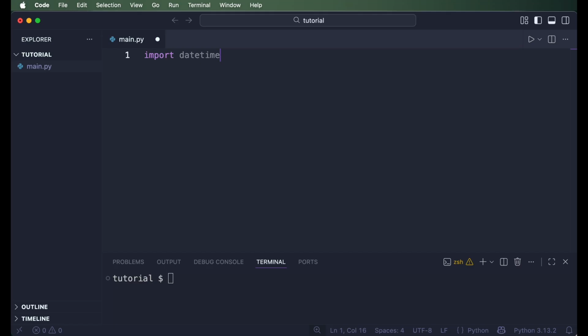It is easy to spot in a module file. Now, here is main.py. Module main has a dependency on datetime. Now, since datetime is a different module file, we say that main has a source code dependency on datetime.